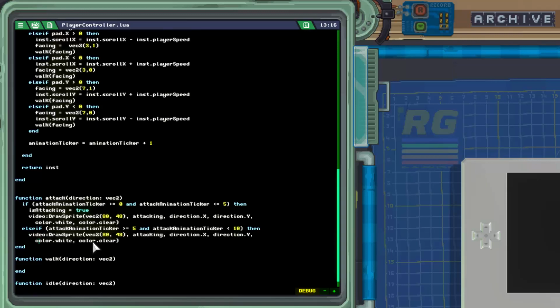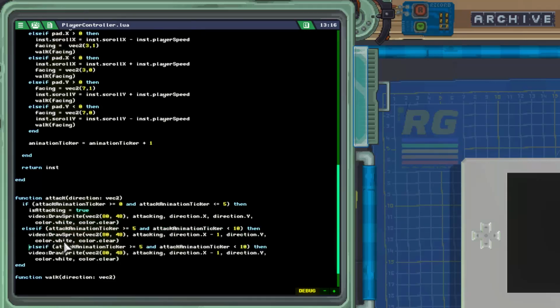We're going to draw the sprite there, except we are going to use our attack animation direction.x minus 1. Whoops. Because our idle animation is the furthest sprite to the right, we're going to subtract 1 for each sprite in that sprite sheet. So 5 to 10 will be -1, 10 to 15 will be -2 in the X direction on that sprite sheet. And so it'll be easier if we can just copy this, go ahead and paste it.